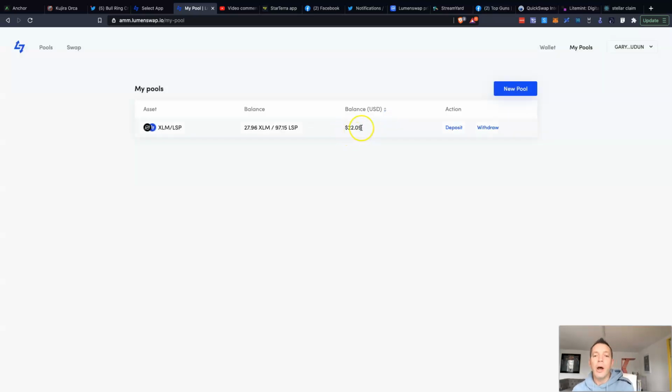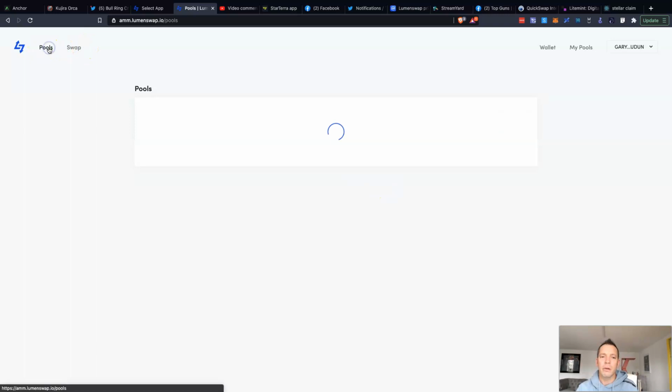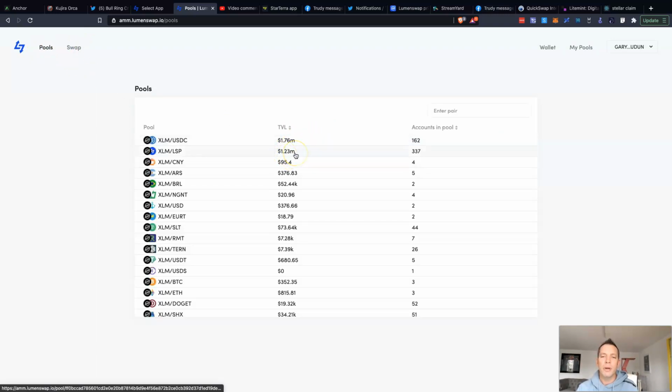But we can see here, I have in this pool $22. Only $22. And look at the pool size. The pool size, 1.23 million. So $22 against that is virtually nothing. So any fees that are generated, I'm not getting fees by putting in my $20. I'm not getting any of those fees because it's just too small a percentage against 1.23 million. I've got, you know, I don't know, some ridiculously low percentage. We need someone who's good at maths to work that out for us. But yeah, we're not getting any fees.